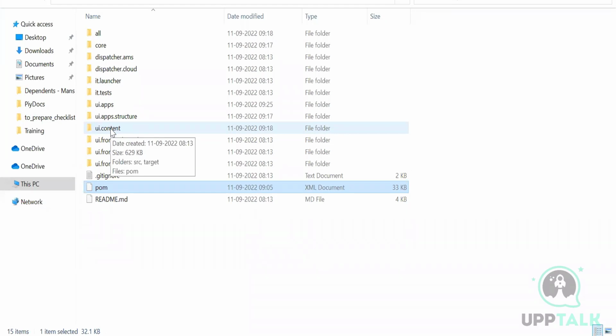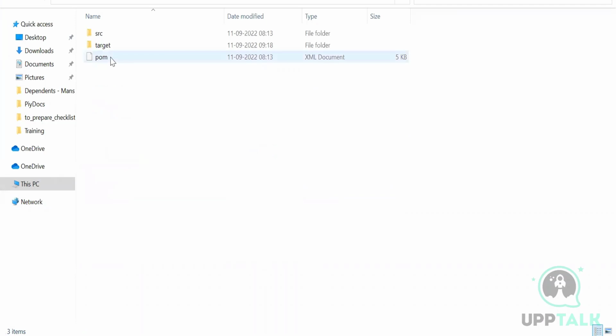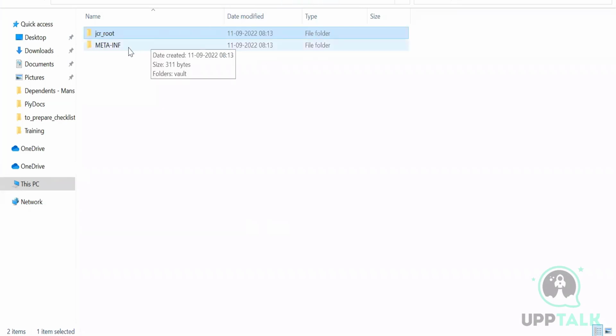The other way is, consider that this UI content has a lot of other things as well. Inside the content, you have the JCR root. Here it also has the meta. Here it has the conf and content. You say, okay, I want the conf to go from my code, but not the content. So what you can do is go inside the meta, inside the filter.